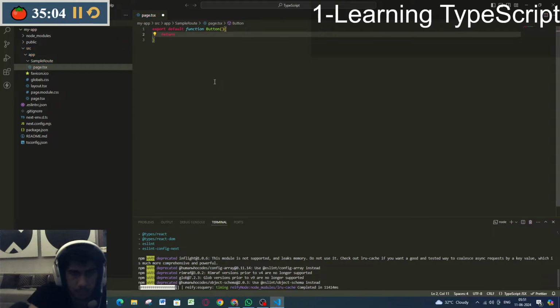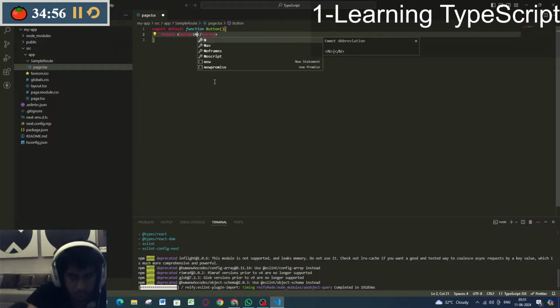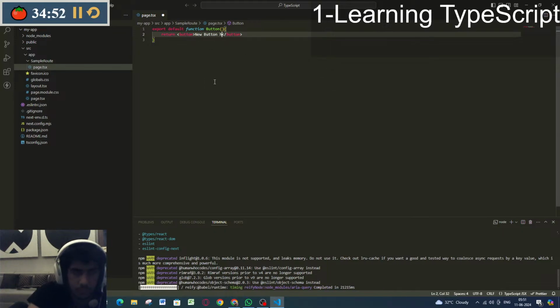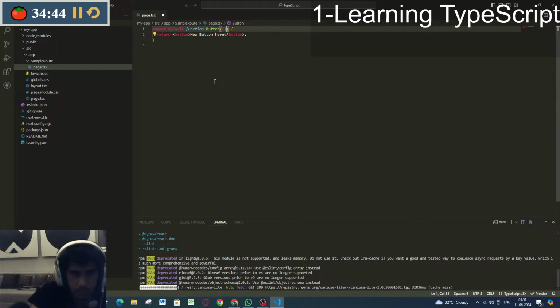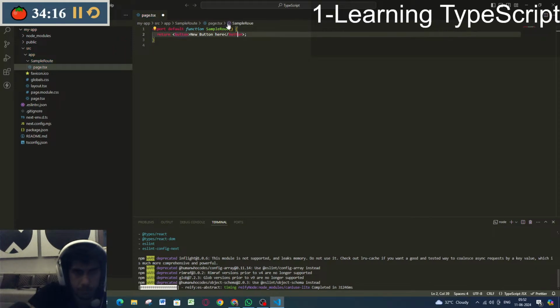Return a button. This is a simple testing route.